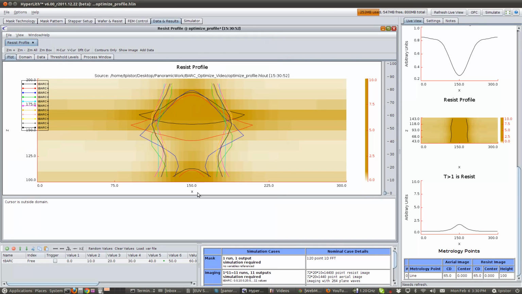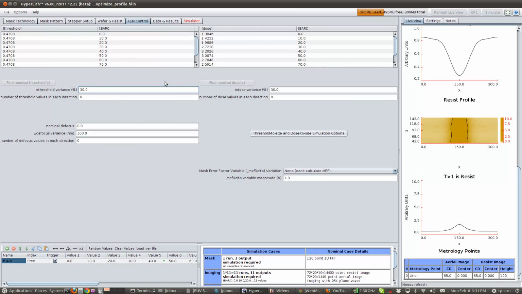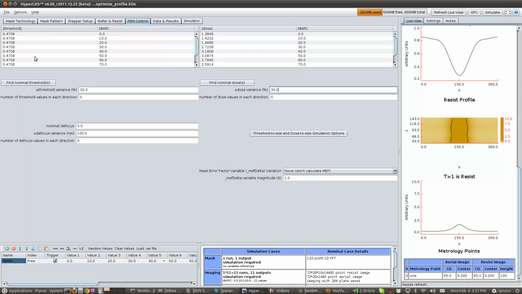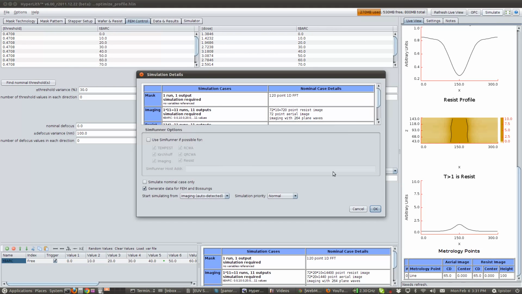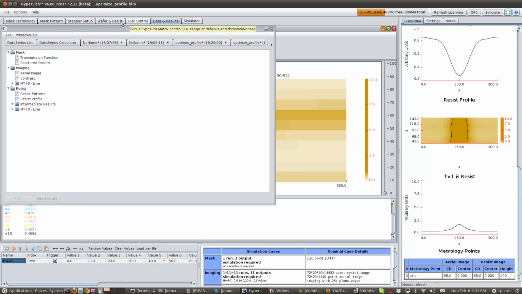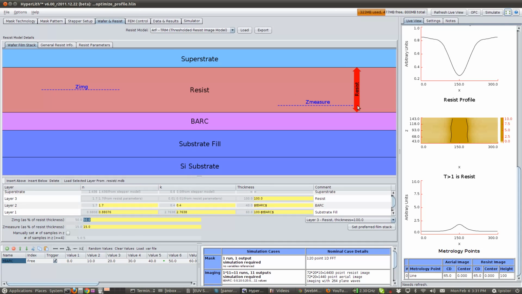Now the next problem is that we need to redose to size because basically we don't know the optimal dose for each BARC. That can be easily handled with our multi-dose. So we designate tBARC as a trigger variable which triggers a dose to size, or a redose to size, for every change in this variable. So now we have a special nominal dose for each value of that variable. Now when we simulate, you see where the Z measure is here. Let's go back here. We're measuring down here. So we expect all these profiles to be dosed to size correctly at Z measure.